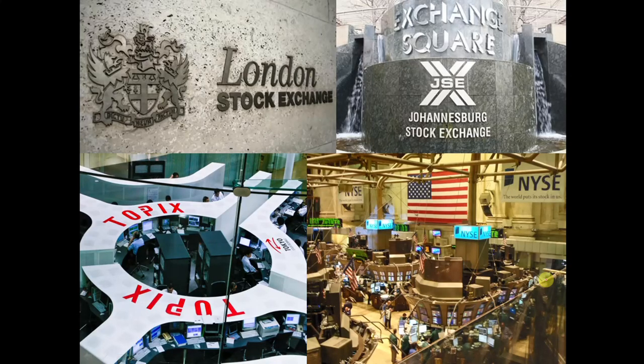I've just given you some images here of some of the biggest stock exchanges in the world. Okay, London Stock Exchange, Tokyo, as well as America. Okay, so New York Stock Exchange, and then you've obviously got South Africa, which is the JSE, which is based in Sandton, right? Johannesburg Stock Exchange, right? In all of these markets, you'd be buying and selling these different assets. Okay, you can buy bonds, you can buy stocks, you can buy any publicly traded security.